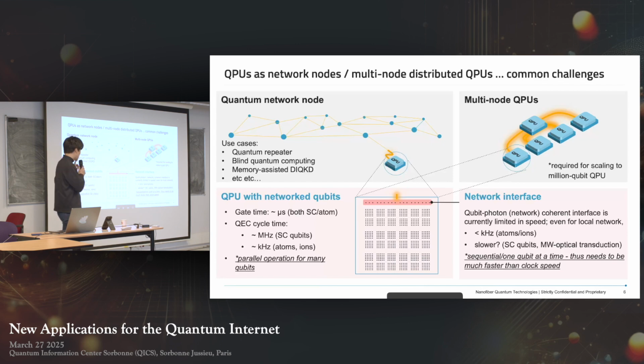Another thing is these are sequential. If you have one channel, you're creating one entanglement at a time, and you cannot do multiple at a time. So it's limited by the number of channels you have and also the speed of your individual channels. You have to scale both the channel numbers and the speed of your individual channels to really keep up with your computation. Otherwise, your network is too slow. It's like having a network from the 1990s now with your modern computer. So you're going to struggle with it.